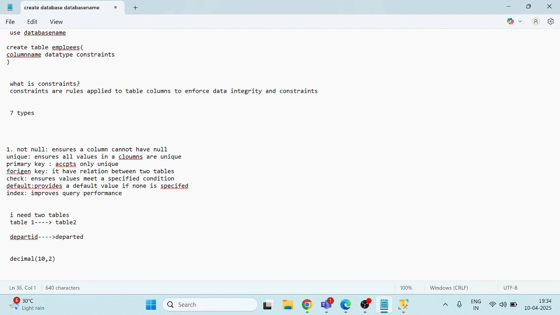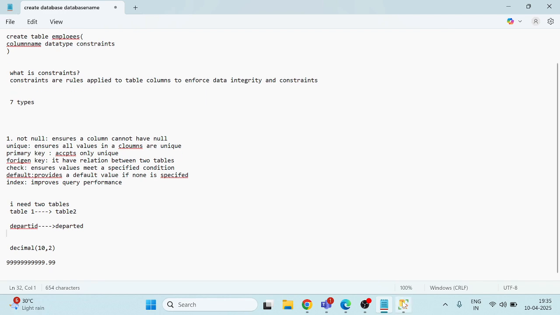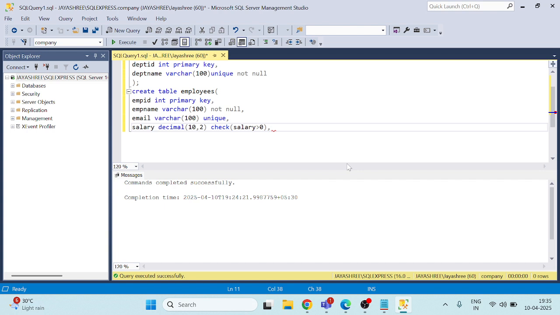The total number of digits you can take is 10, and after the decimal point it will print up to a maximum of 99. So that is the format I'm taking here. Are you getting my point? Yes ma'am. So that is one format.